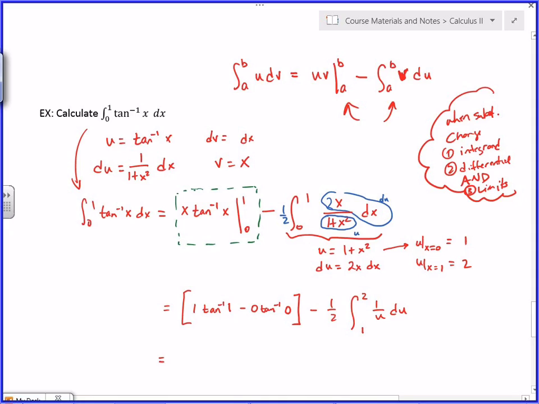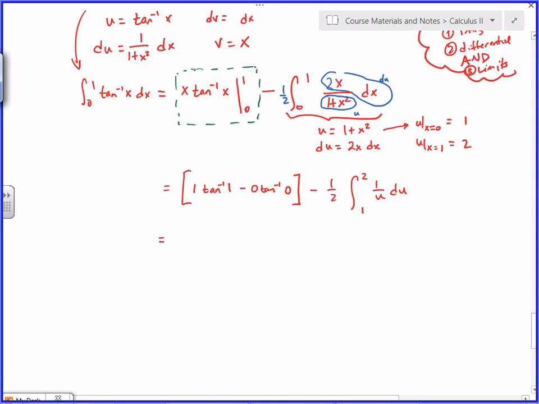Alright, so let's simplify the pieces here. What's tangent inverse of one? Remember, tangent inverse is saying what angle when I take its tangent gives me one. Remember tangent is opposite over adjacent, right? So which triangle has opposite over adjacent is one? That is where this side is the same length as this side. Pi over four. You can also plug that into a calculator to get that.